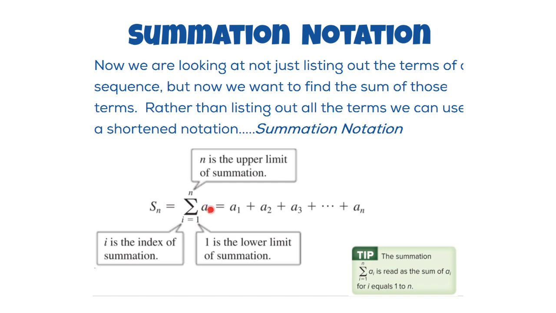So it's going to be the sum of that with your i starting out at 1 and going until it hits n. So this is where it starts. You put 1 in, you get an answer. You put 2 in, you get an answer. You put 3 in, you get an answer. Put 4 in, and you keep going until you hit n. And that's when you stop, and now you add up all those terms.